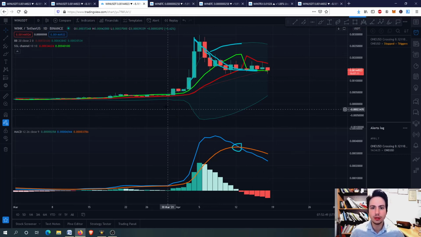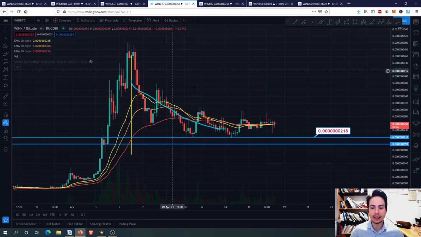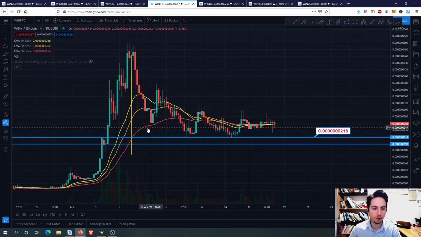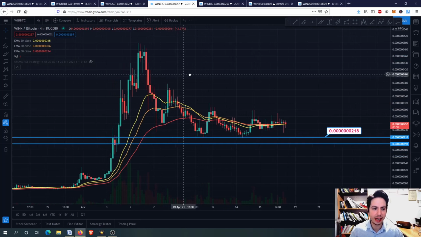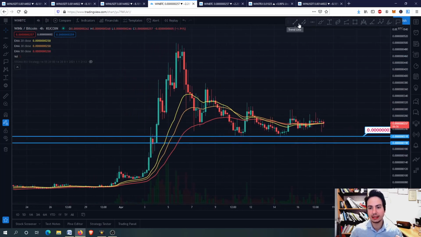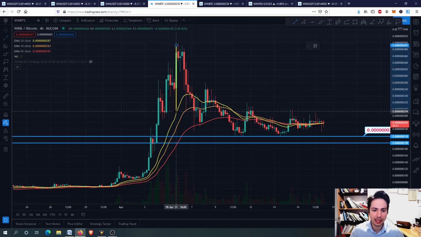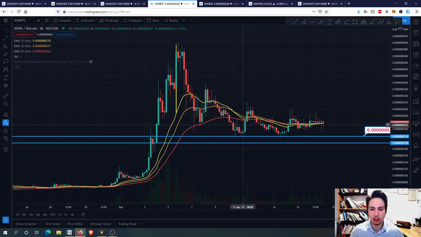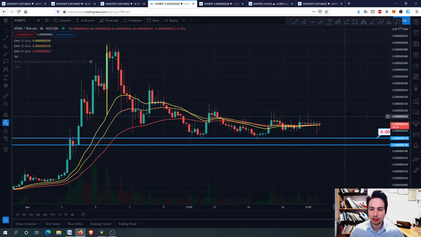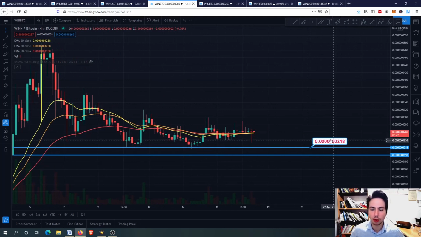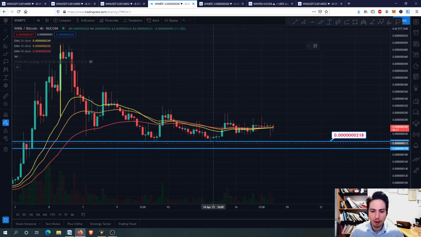We are in Tether US on the daily frame, and now we proceed to the Wing against Bitcoin in the 4-hour frame. And right now let me delete this. Of course I wanted to show you something, guys, on the 4-hour frame also, but it is better to see on the daily frame the distance between the price and the 20-day EMA. When we have a higher distance, higher the risk. We consolidated and now we are moving towards this base support line which we want to maintain, and of course it was our buying opportunity.